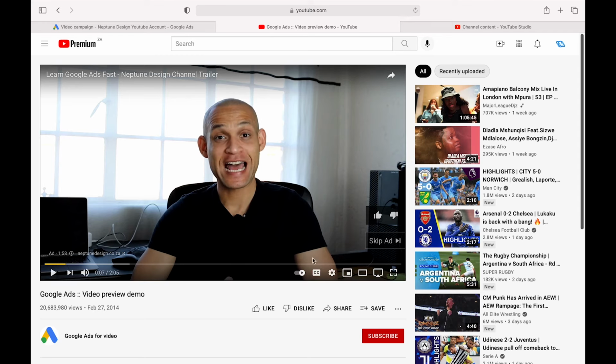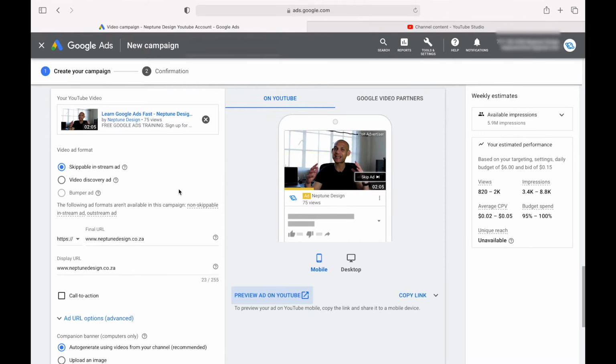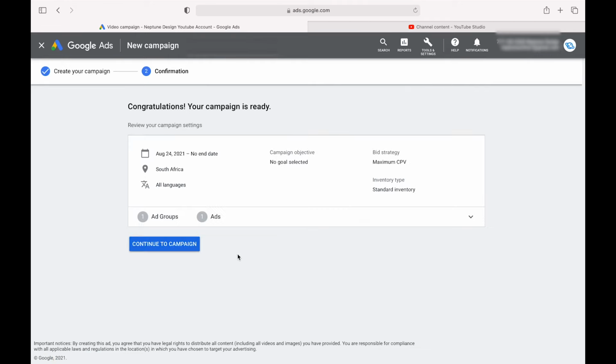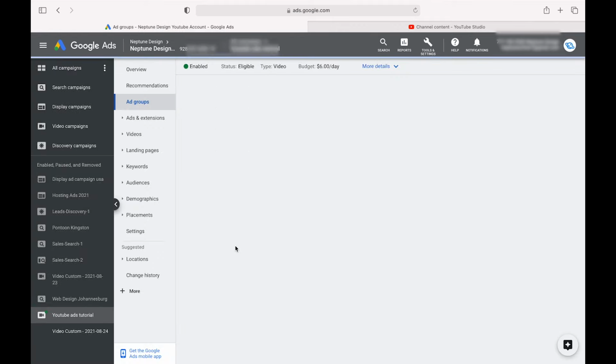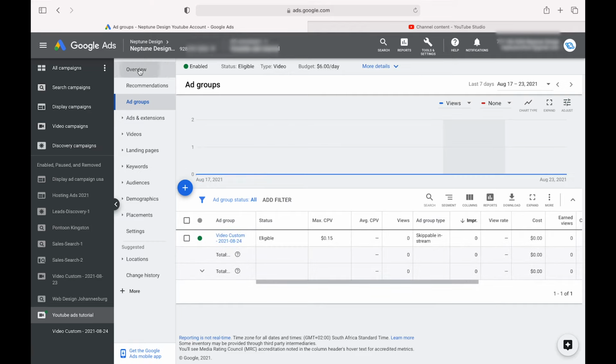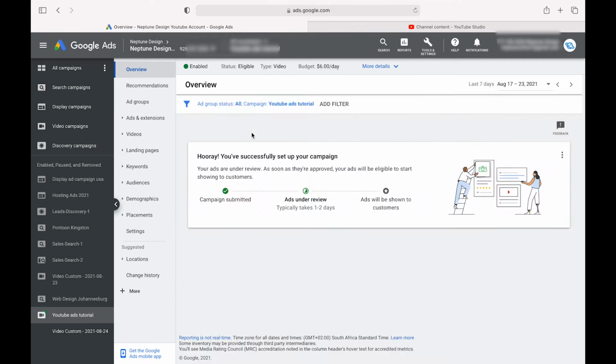Lastly, click on the Create Campaign button, and then you'll go to an overview screen where it'll show you all the campaign settings that you've chosen. Next thing I want you to do is click Continue. And congratulations, you're finally on your way to more views on your YouTube video. You can monitor your ad status at any time and see when it'll start showing by simply clicking on the overview section. There's a little brief that tells you exactly how long it'll take to process your ad, and it'll tell you when your ad is up and running.